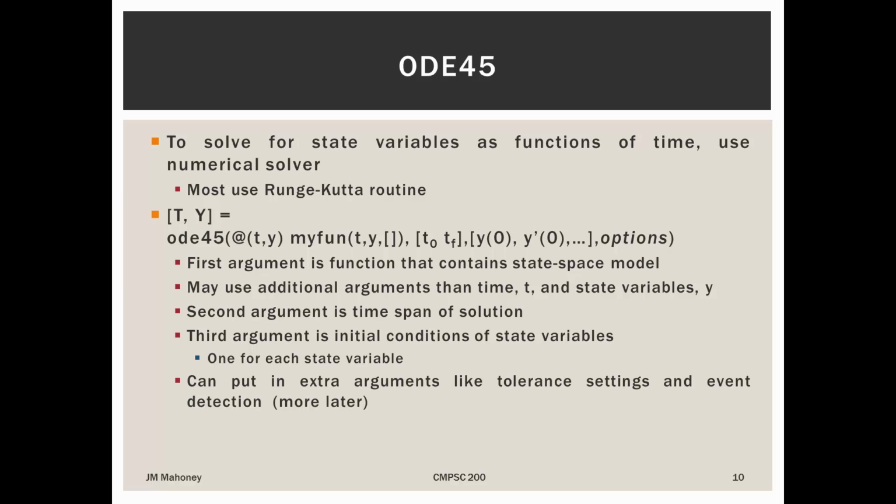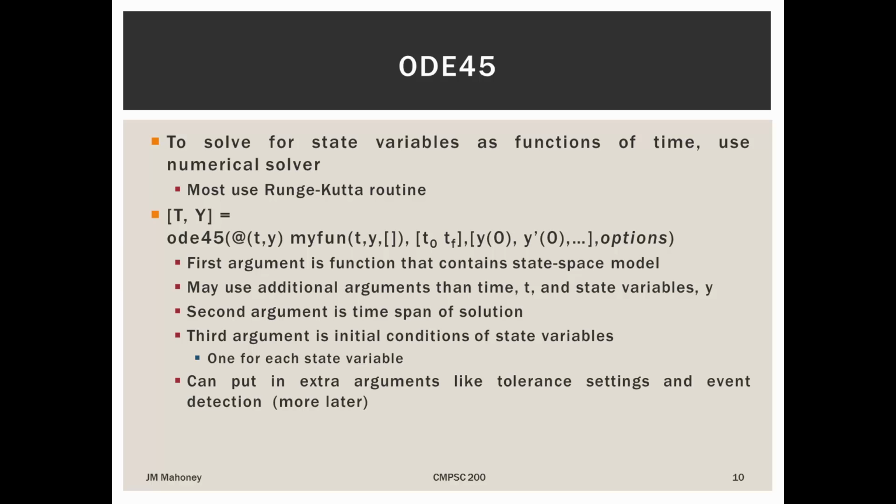So a little bit more on this: in this example I'm just calling it myfun. This function, all its purpose is to assemble the state variables, or more specifically, it has to assign right-hand values to x1 dot, x2 dot, etc. So the only job of myfun is to output the values of the derivatives of our state variables. And this will be more clear in the example how we assemble this function we call myfun.